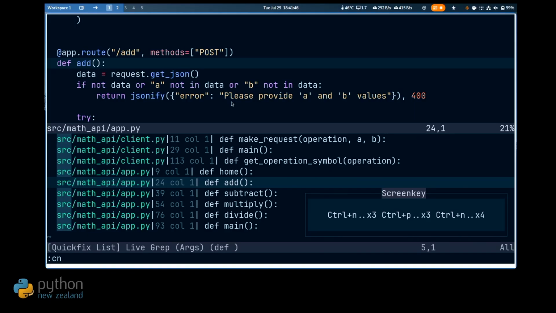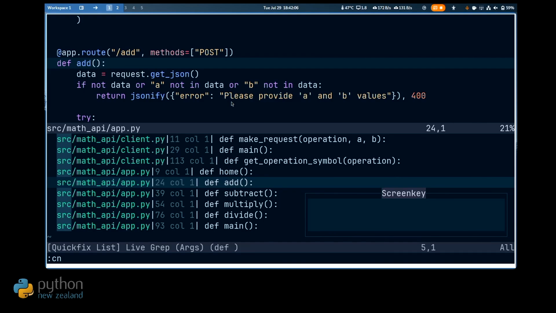And this is NeoVim specific, but I think if you're using VS Code or whatever, you want something like this that lets you very quickly, in a keyboard-driven way, with fuzzy searching, jump between things. It's a game changer.